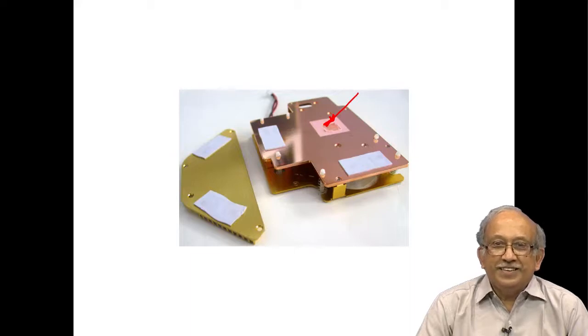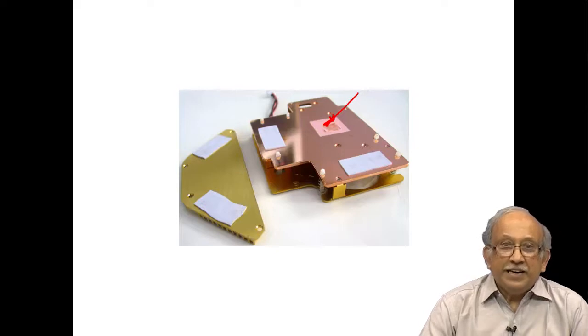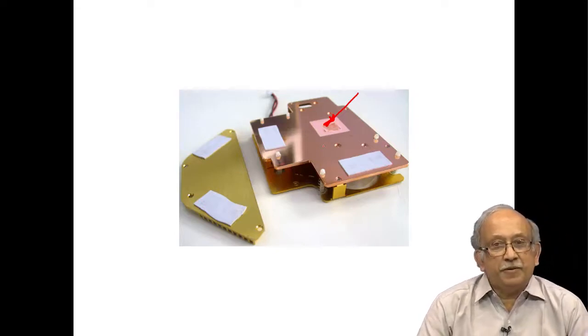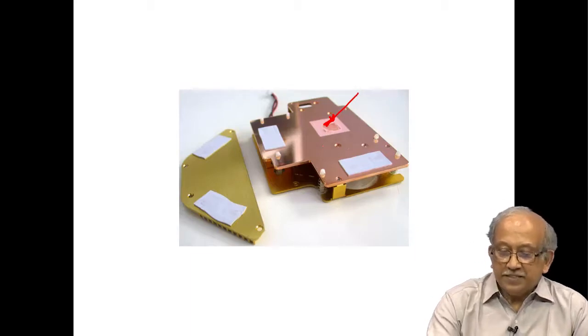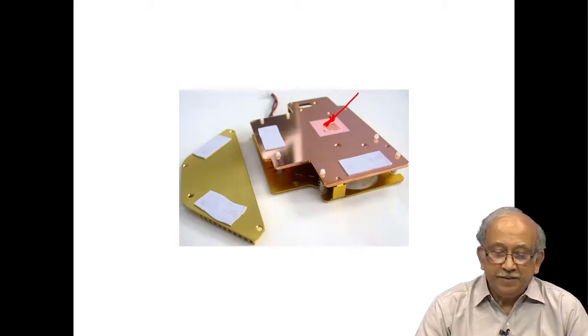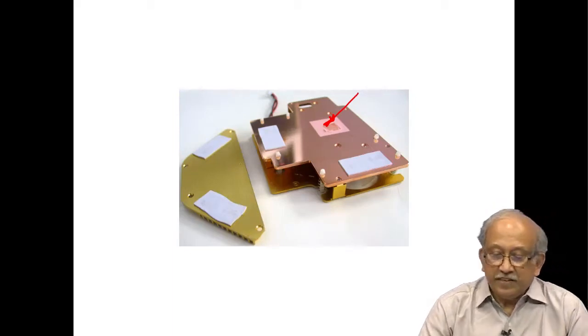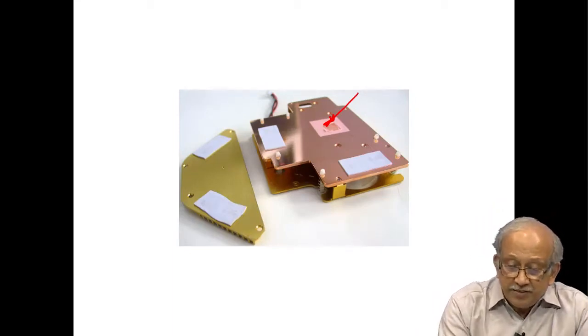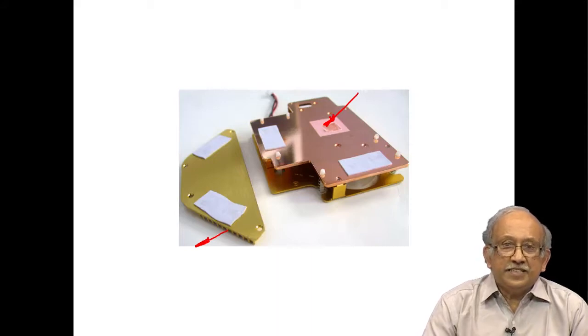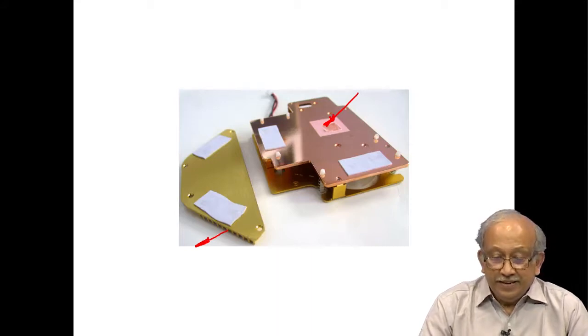Not necessary, depending on the function. Some of them are given a beautiful, I do not know, it may actually be made of copper, this is probably copper, and the copper has fins that are either attached to it or part of it, and then you have a cover on this side. This is the actual heat sink, can you see here, it has fins. This will go over the other part and then spread the heat around.